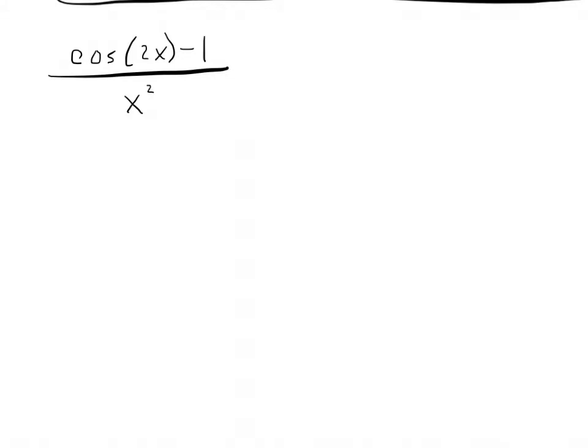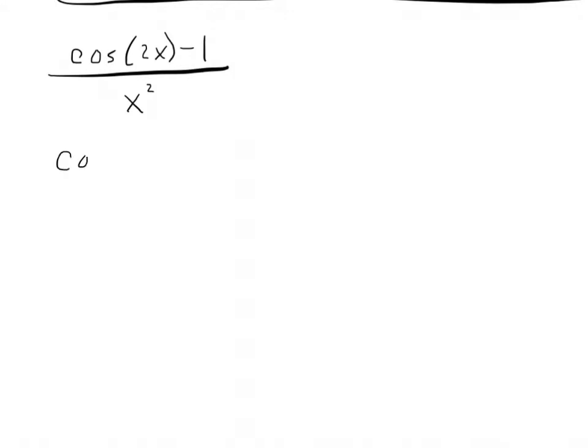What I'm going to do is actually give a hint right here. So I'm going to give the walk through the problem and then let you do it on your own if you want the hint. So the hint is think about how you are going to do this Maclaurin series-wise. What we should do is take cosine and plug 2x into it. After you're done with that, take that series and subtract 1 from it. Once you have that series, divide the entire thing by x squared. And if you do that, you will get the Maclaurin series for this entire thing. So like I said, try that on your own. I'm going to run through it right here.